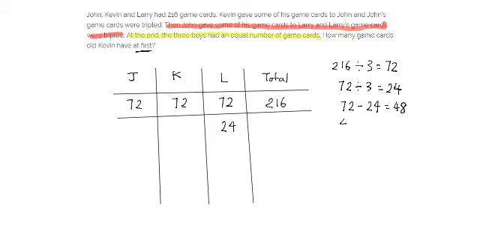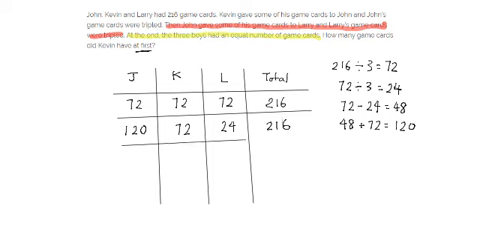So 48 plus 72, I actually get 120. So now John is 120, Kevin remains unchanged. We have to check that the total of the 3 of them still adds up to 216, because this is an internal transfer of one friend transferring to another friend. Okay, so there we have it.